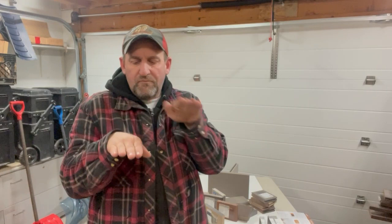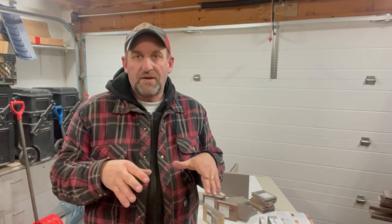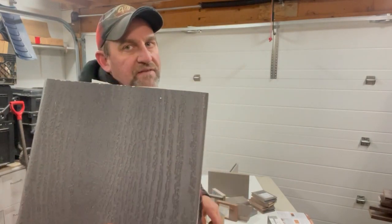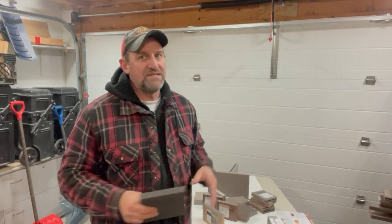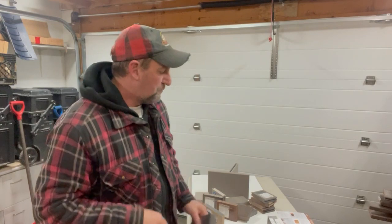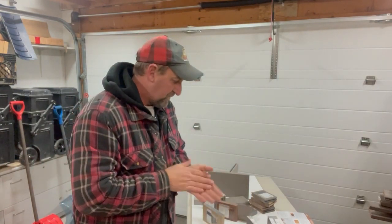So if you want to get fancy with your deck boards, you can have a 5 1/2, 5 1/2, 5 1/2, followed by a 7 1/4. I think the Vintage line actually goes all the way up to 9 1/4, which is a very big deck board if you want to dress it up that way. Where your Clubhouse boards are 5 1/2 inches, that's what you're installing. Nothing very fancy with that. The same standard board. But with Azek, you have some options in regards to dimensions.